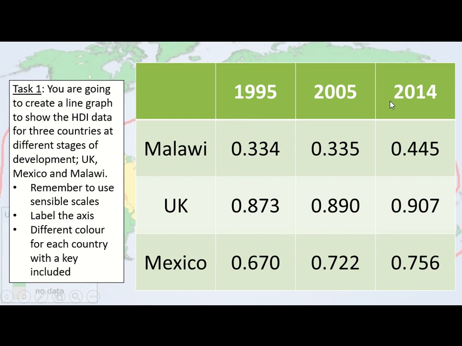So you've got three dates here. They don't quite go in the same order, but it's 10 years between them, 9 years between this one. And what I'd like you to do is plot along the x-axis the years, along the y-axis the scores, from between 0 and 1. Work out your levels, how you want to do the scale, and then I want you to plot a line for Malawi, a line for the UK, and a line for Mexico. Alright, so use sensible scales, label the axes, and try and use a different colour line for each country. That would be handy. So pause the screen, get on and do that please, and when you're ready you can unpause the screen and I'll show you what it should look like.